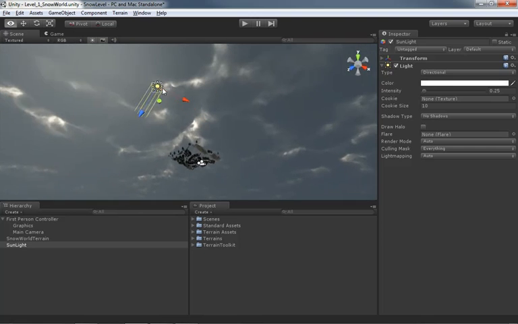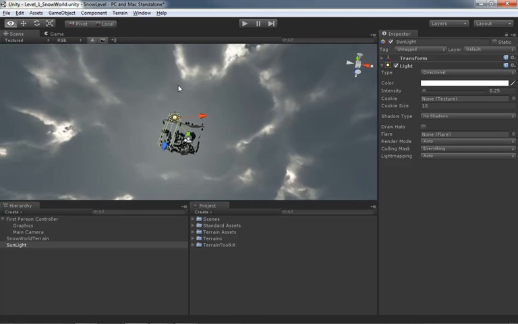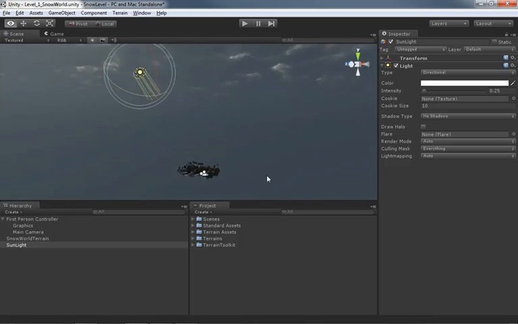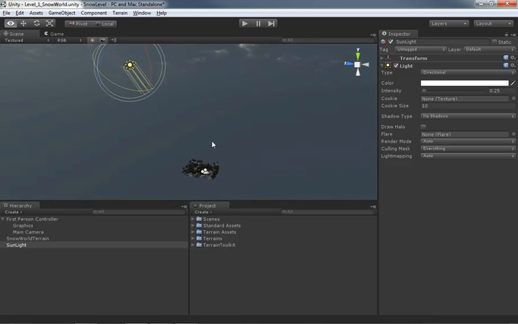I'm going to rotate underneath our world. I'm going to position the map so that it's right in the center of the bright spot in the sky, and then I will move the light right into the center of that bright spot. Then I'll tap the E key, and that's going to get my rotation gizmo out, and I'll just rotate the light so it's pointing straight back at us. And that should give us a really close approximation of where the sun would be relative to this particular skybox. And that's all there is to that.